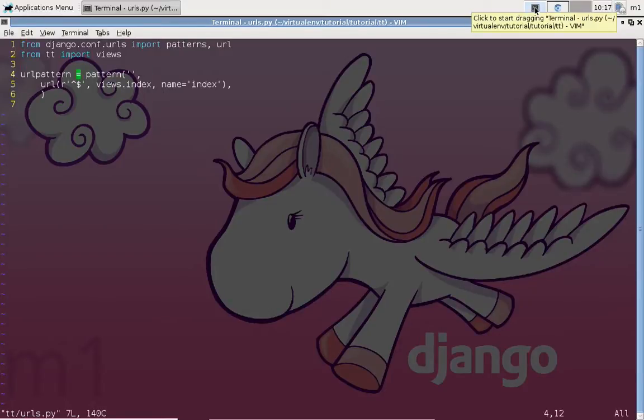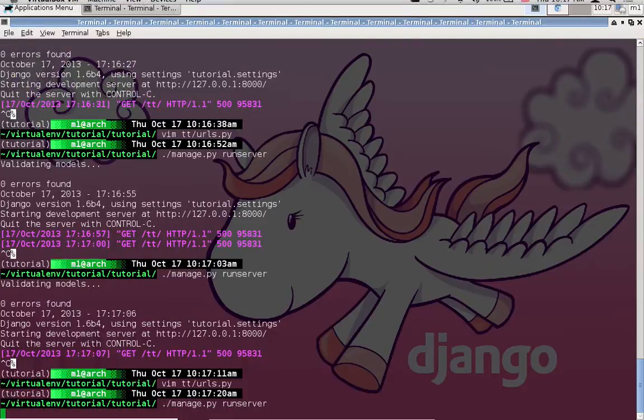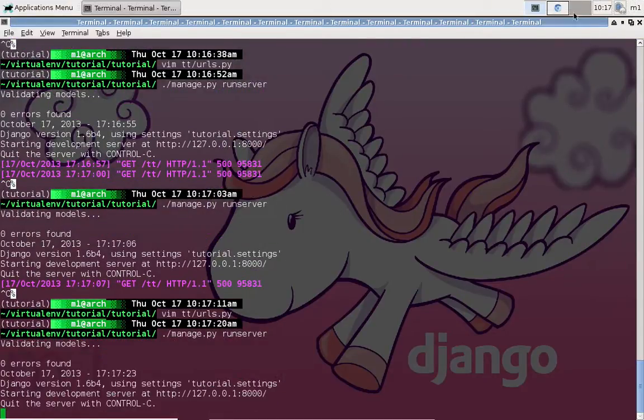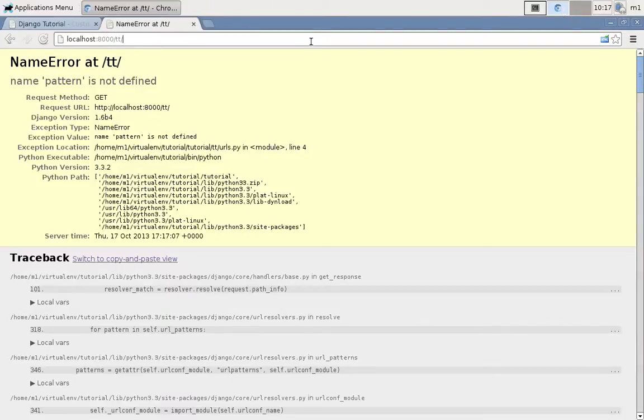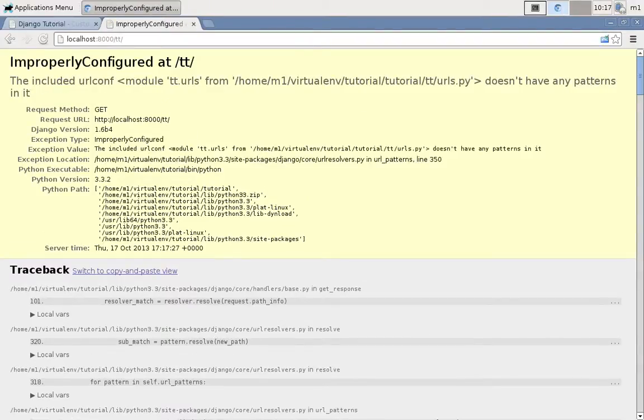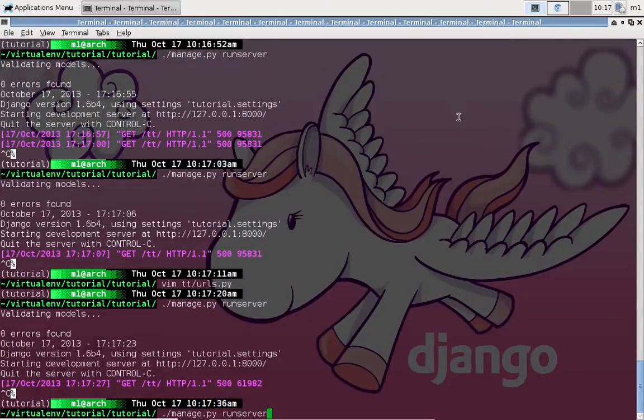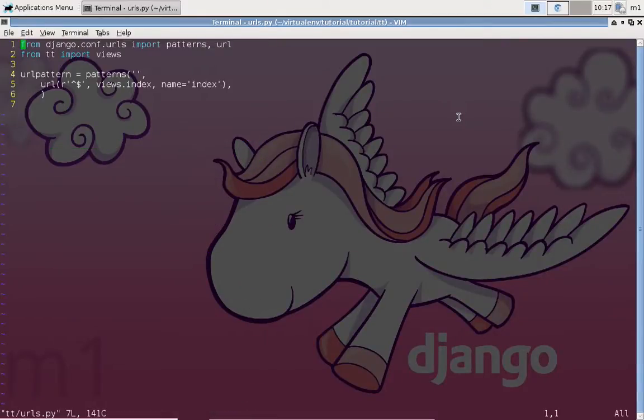Ah, smart. So, of course, it's patterns, not pattern, but it's still improperly configured. Yeah, sorry about that.